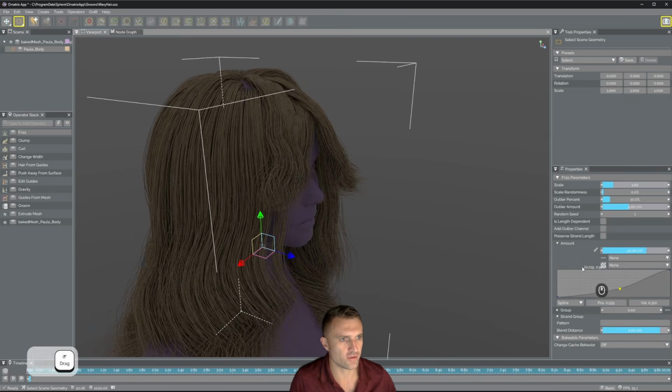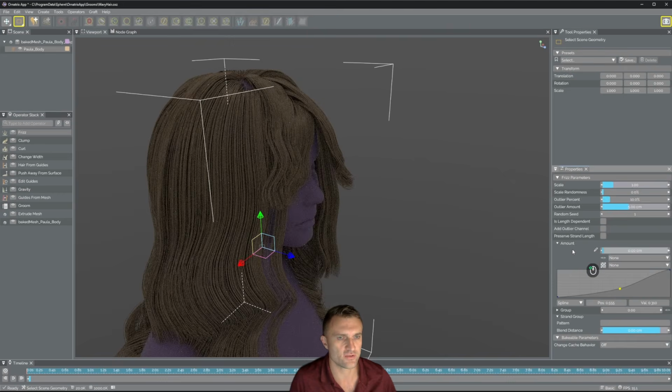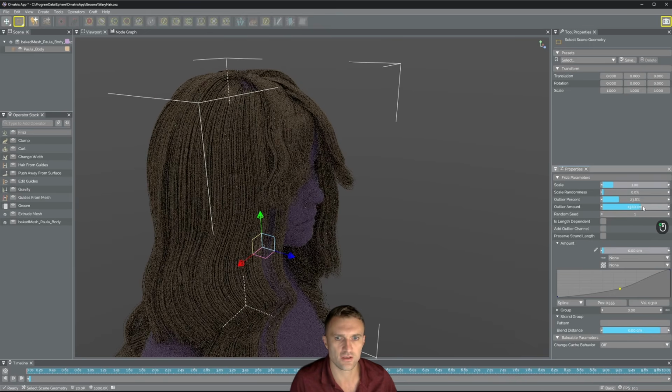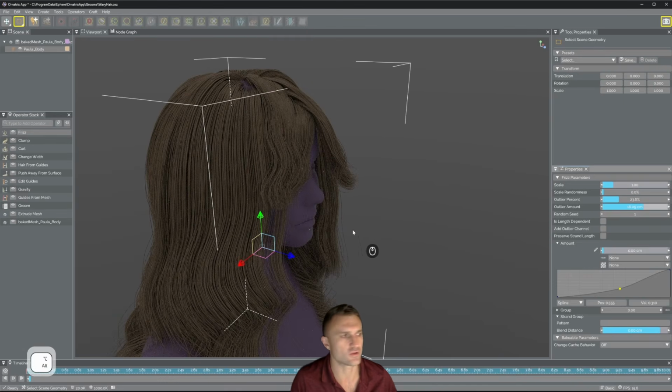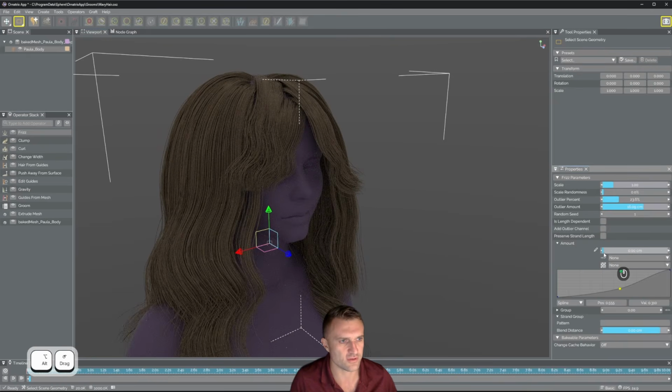So here what I can do is use the outliers. I'm going to set the default amount to 0, so no frizz for normal hairs. I'm going to set a certain percentage of the strands to be outliers, and we're going to frizz those strands quite a bit. So it's going to add this layer of messiness. Actually, let's add a little bit of frizz by default as well.